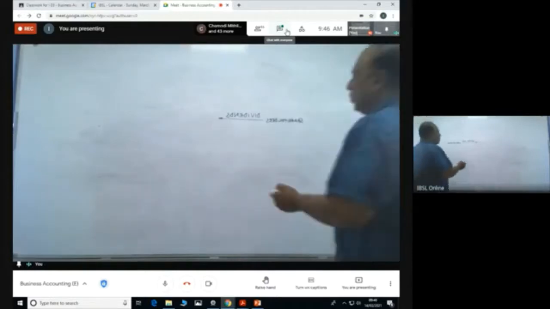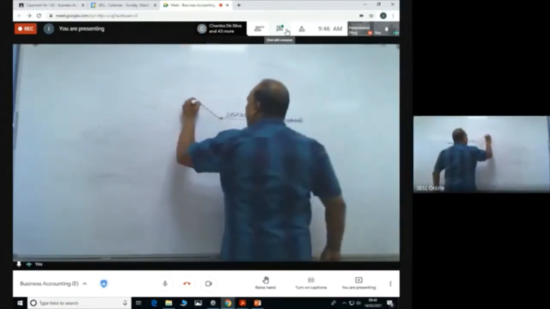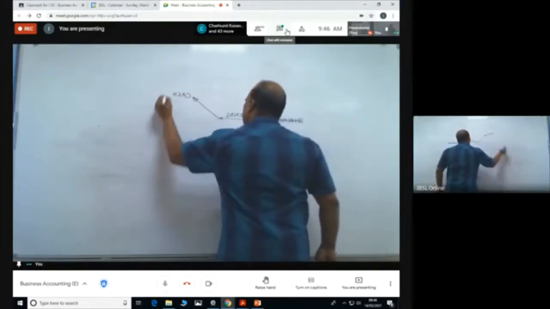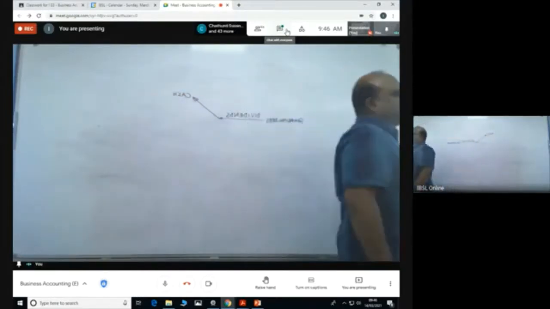Now when you give dividends, what actually needs to happen? You have to pay it out to your shareholders. So dividend can be paid in the form of cash. If somebody is holding 100 shares, and your dividend is 6 rupees per share, you have to give them 600 rupees. That is one way of paying dividends.